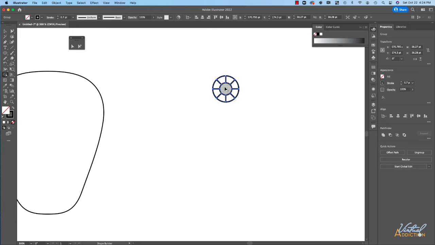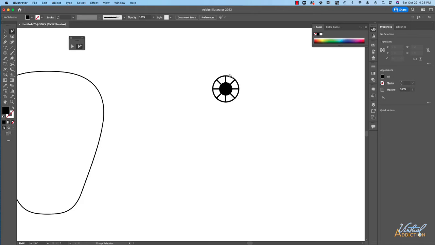You can also use the Shape Builder tool to subtract something, and you would hold down your Alt or Option key, and you can see my arrow has a small minus underneath. And if you tap with the Option or Alt key down, you'll be subtracting from that shape. I'm not going to do that, so I'm going to click Undo. Now I'm going to switch back to my Group Selection tool. We'll select the inner circle, and we're going to flip the fill and stroke color so that the inner circle is now going to be black.